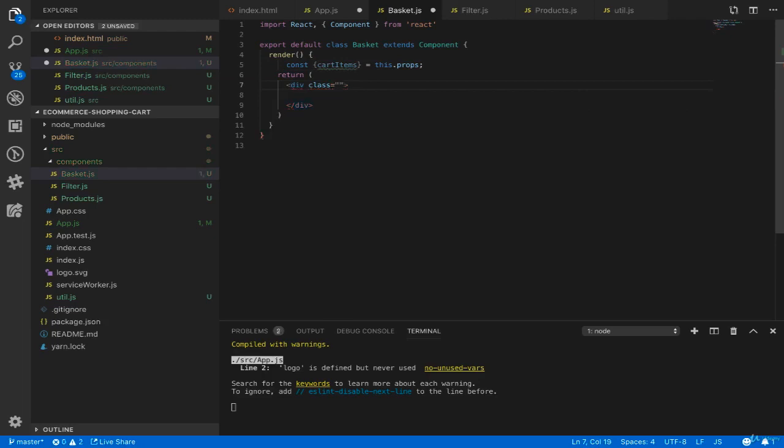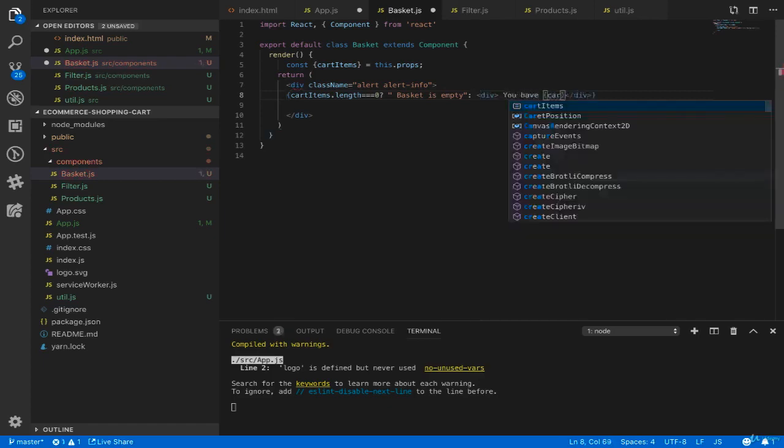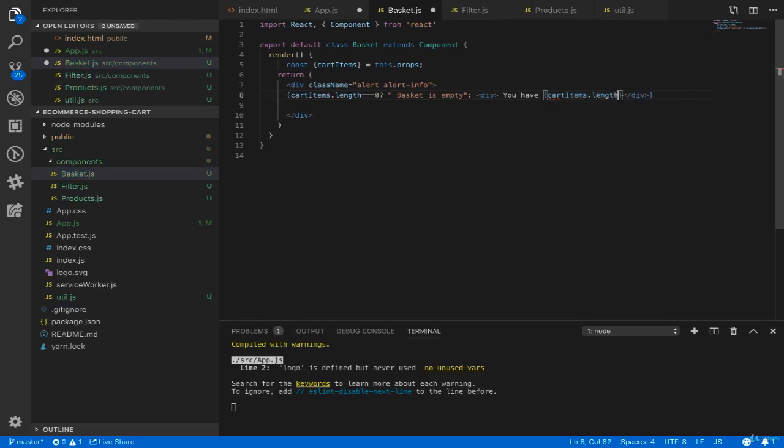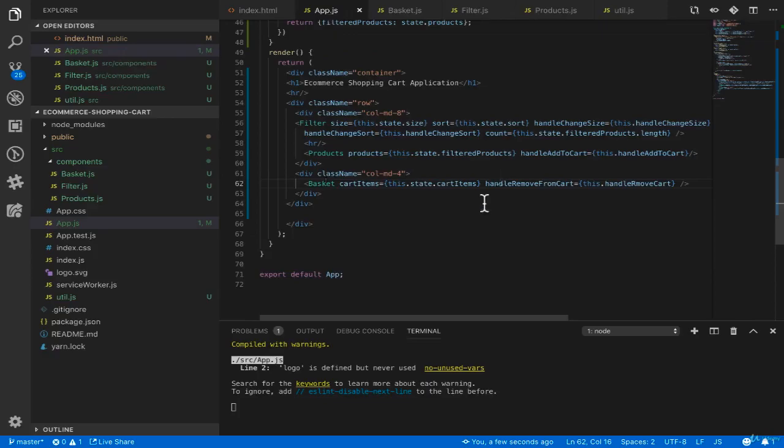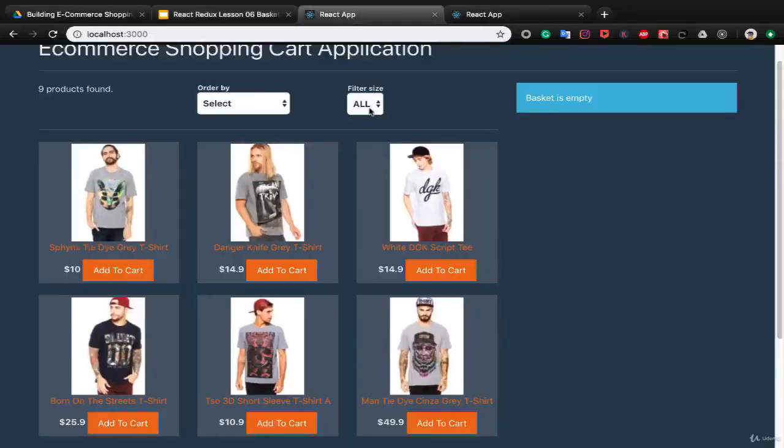To make the basket blue, we use the alert-info class name, and inside that, first of all, we need to check the value of cartItems.length. If the number of items is 0, we show this message, basket is empty, else we put a div, and inside the div we show you have the number of items in cart items, products, in the basket. Great, let's save app.js and basket.js and check the result.